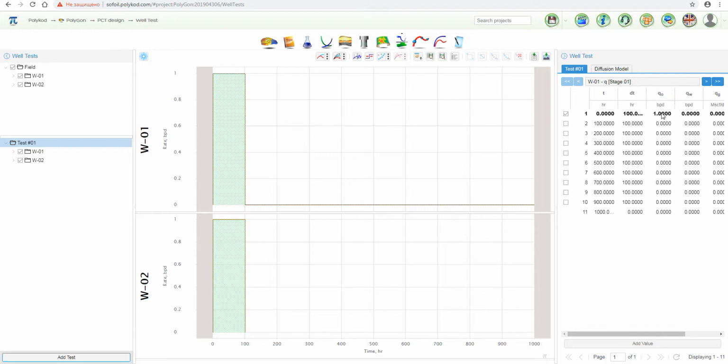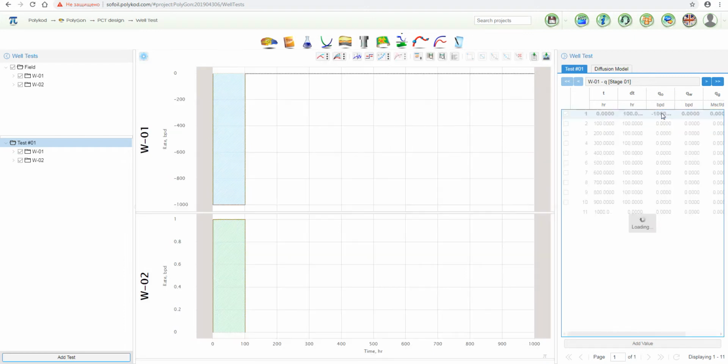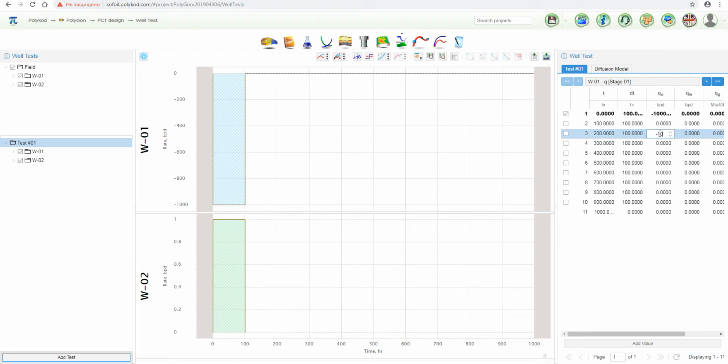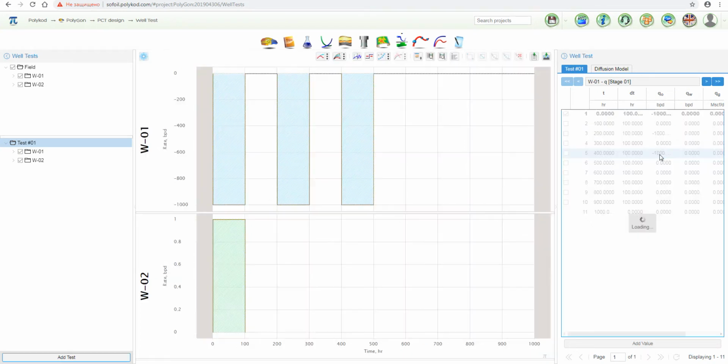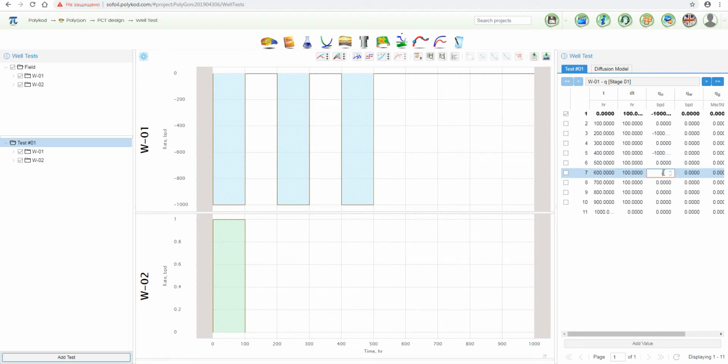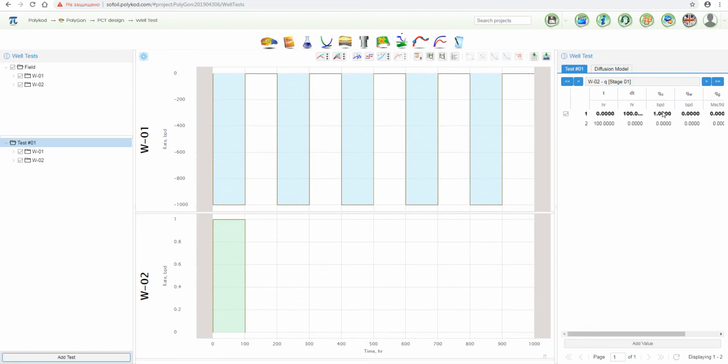And the rate would be minus 1,000 barrels per day. And the well number 2 worked with a history of 1,000 barrels per day.